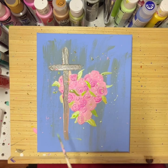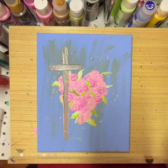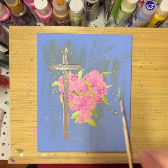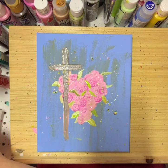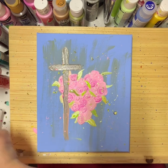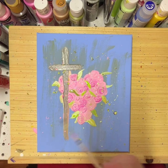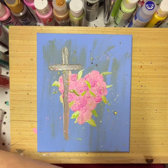I was kind of scared to do the cross on top of all this, but in general this is what I kind of imagined. I was holding back because once you do something — even if it's blobby and you've messed parts of it up — it's still a story. It's still part of your day and your journey. Owen helps me paint these backgrounds hand over hand, working on his fine motor skills.